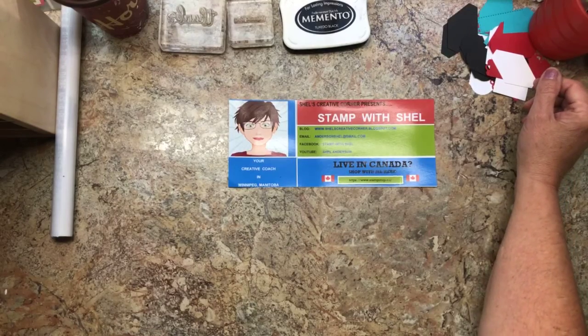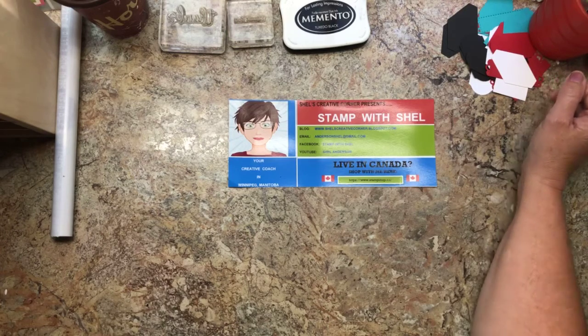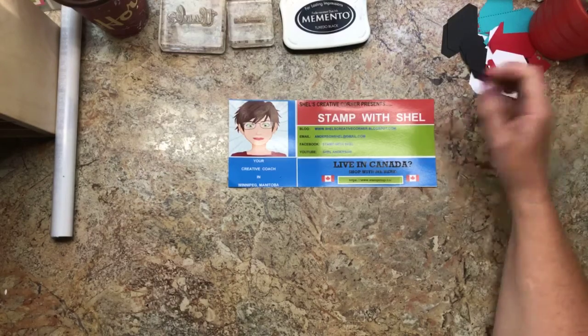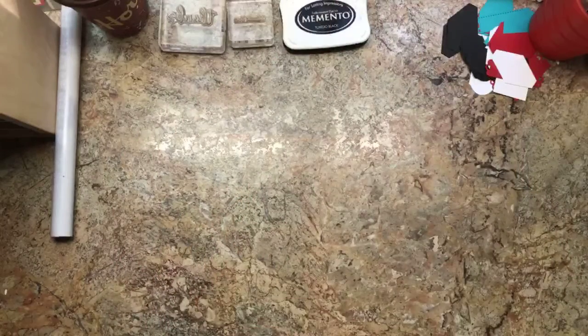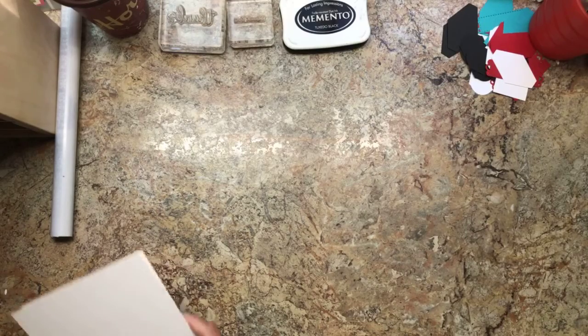andersonshel@gmail.com. I'd like to welcome you here today for Stamp with Shel and Mystery Stamping. We haven't done this for a while, and I'm off work today, and I thought let's start our day right and do a little bit of mystery stamping. So in the ad that I did for this class, I said that you needed to have a few items.